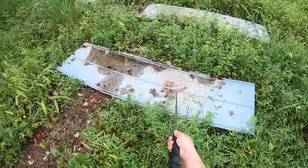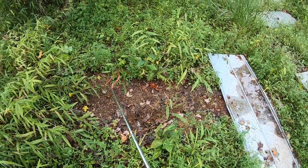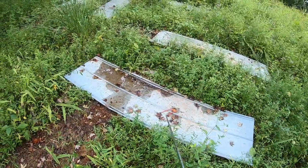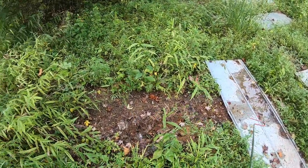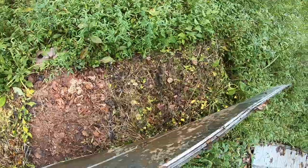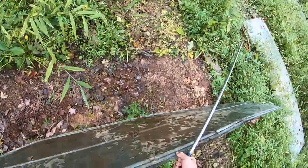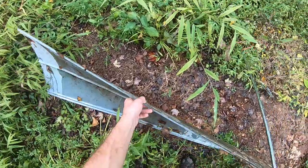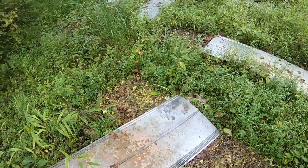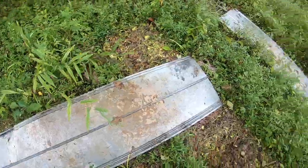See, now this is ridiculous. I can clearly tell that somebody moved this, displaced it from where it was, and if you know half a thing about flipping tin, whether it's deliberately put there or not, do not move it, okay? I mean, there may still be something under here, I don't know. There's not, but I'm gonna go ahead and do whoever put this out a favor and put it back the way it was, because clearly it was not like that before. I don't know who would have done that, but don't move tin. If you find it, don't move it. If it was put out there deliberately, it was put that way for a reason, so just don't move it.